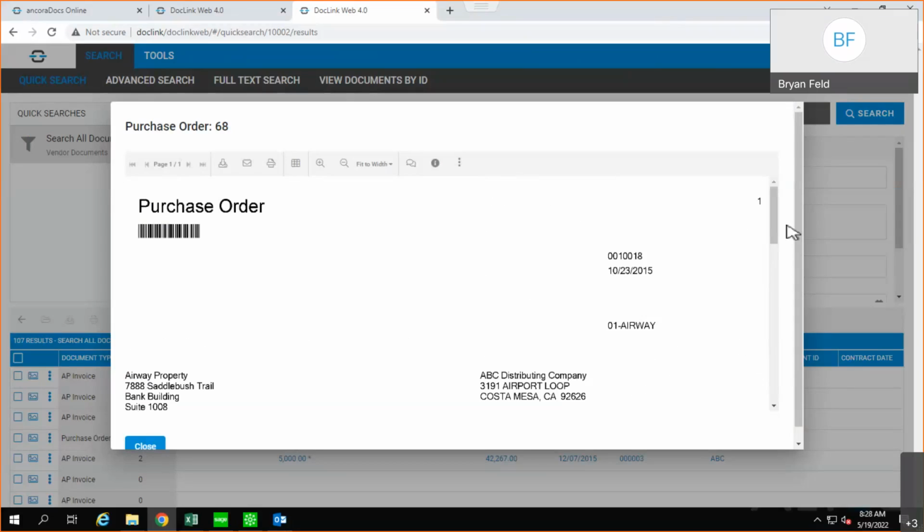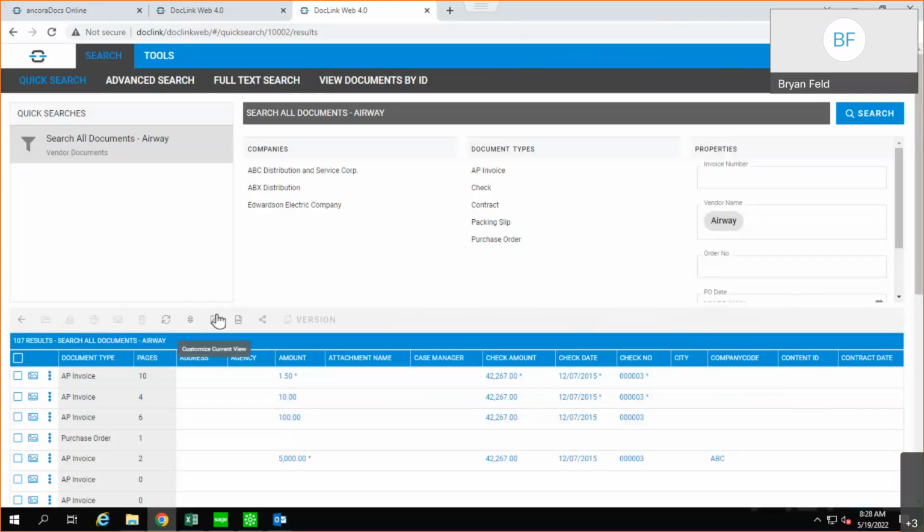But that also gives us that other flexibility to send it to multiple people, right? This day and age, everyone wants to be copied. Can you copy Patrick just in case I go on vacation? Can you copy Lauren? Well, now we have that flexibility of adding multiple email addresses as well.